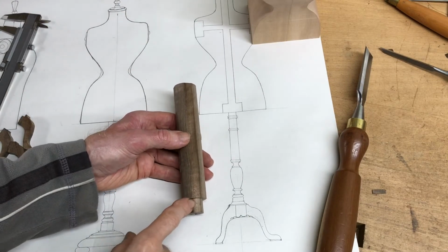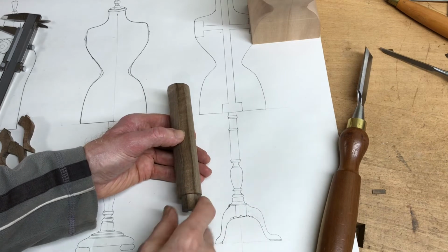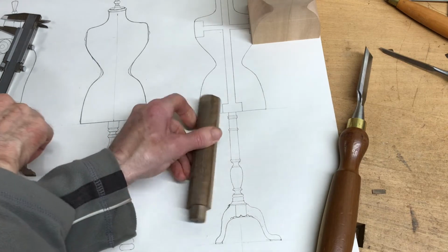I've started on the stand itself now. This is the centre. I've turned the bottom bit where the legs go to size and cut three flats on it where the legs are fitted. I've cut the legs out.